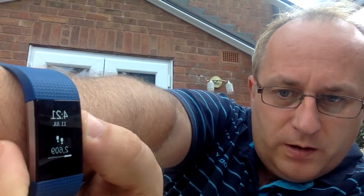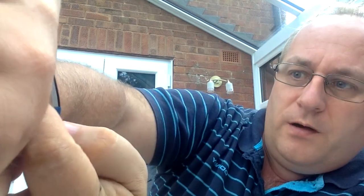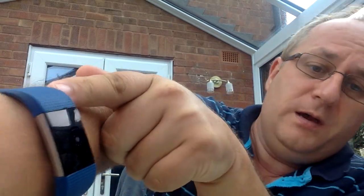I'll go through the display as well. So as you can see so far I've done 2,609 steps. It's got the time, which is the main reason I bought this — I wanted a watch and thought I'd get something that actually does a bit more for me, buzzing and vibrating on my arm telling me to go and get some exercise.